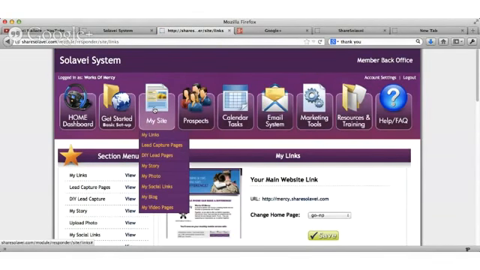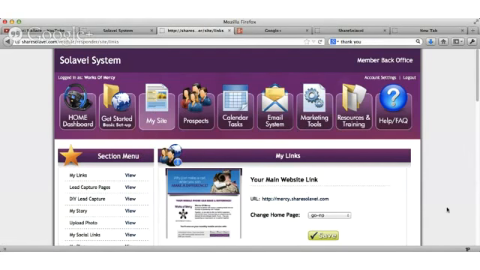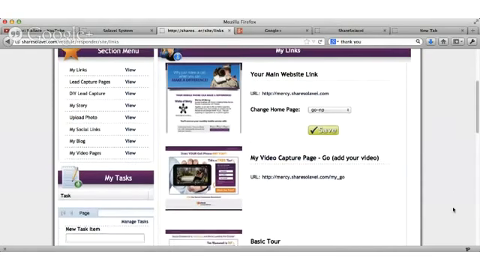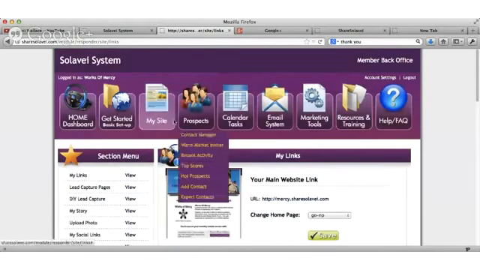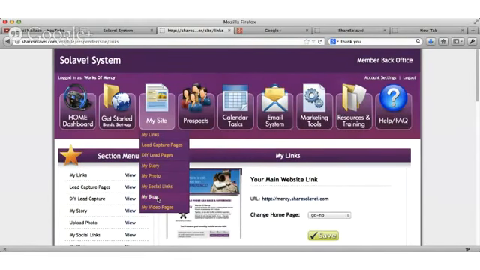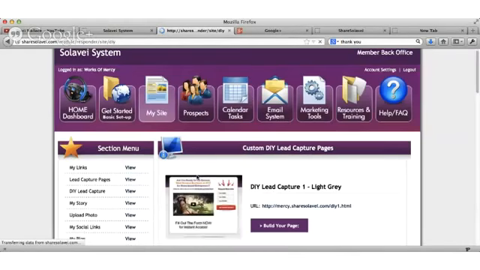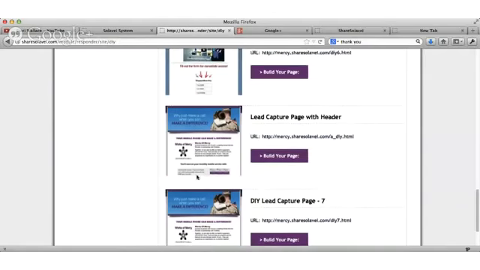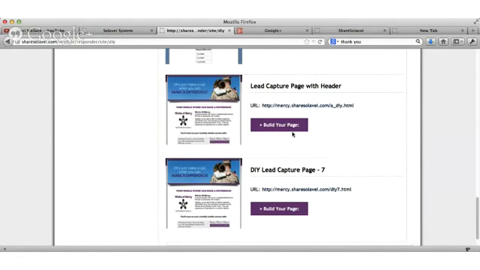I am in the Mercy account. And so when I go in there and I go down to the do-it-yourself lead pages, and I scroll down, there is no information in either of those lead capture pages.